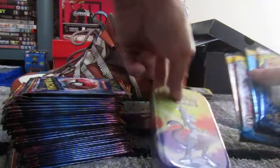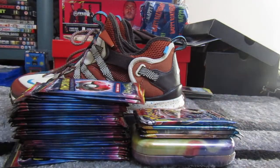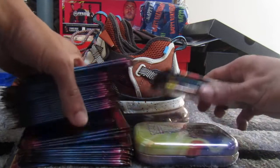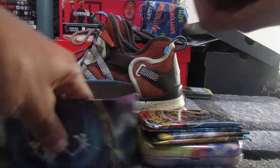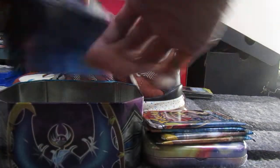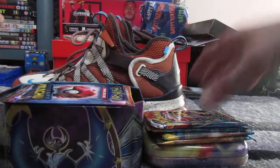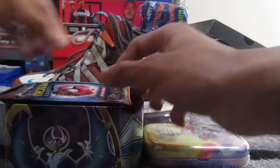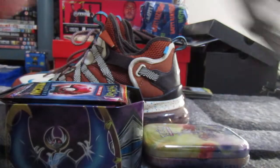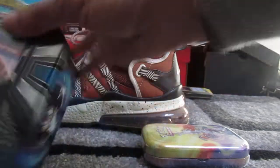I'm going to try and pick up a few more sets just so that we have a bit of variety, but that is currently what I have in my little collection to open up very soon. On Friday I should be picking up some more booster packs to add into this little stockpile, and hopefully I'll be able to get a decent deal and take it up to 50. Once I reach 50 I'm going to open all these bad boys up, but until then I'm just going to keep stockpiling them and eventually open them all up.